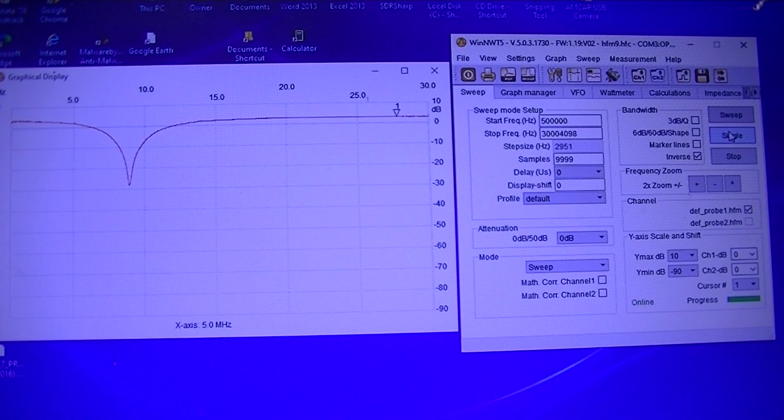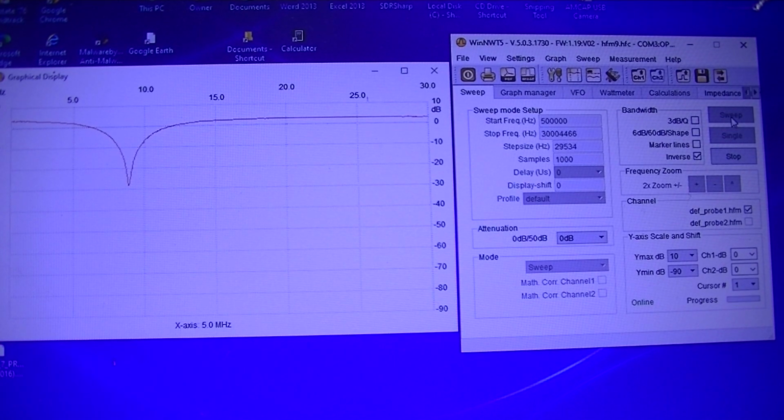I'll show you what a smaller sample rate does. I'm going to change that sample rate to, say, 1,000. I'll do a single sweep. I said it was pretty fast. Let me put it on continuous sweep. Okay, so it's going to redraw as fast as it did the single one. It's going to perpetuate itself.